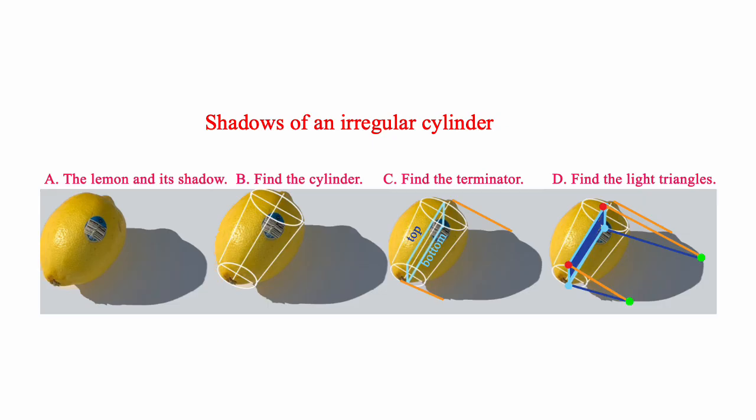To find the shadow of this lemon, first turn it into a cylinder and then find the terminator. And you can find the terminator right here because it's the line between the light and the dark. So I made this the top of the terminator, and I drew a terminator rectangle so that the vertical poles touch the casting surface, so I can have shadow lines going through the bottom and light going through the top so I can find points on the shadow.